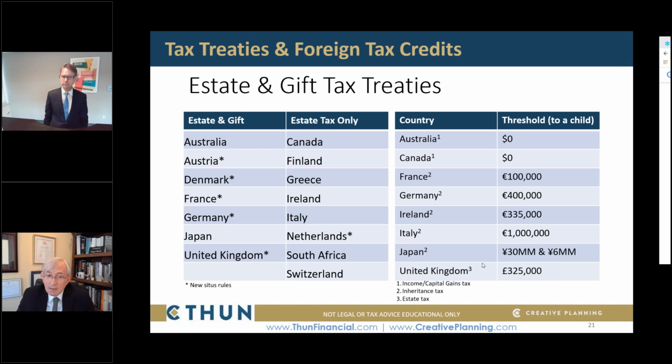And then you've got someone in the Netherlands receiving assets. And so that's probably not going to care very much about the fact that you're a U.S. citizen, although it may. It'll also take into account the fact you're an Austrian resident. So you've got 3 countries and potentially 3 estate tax treaties to coordinate. But U.S. estate tax, not unless you're over the 11.7 million, or whatever the future threshold happens to be.